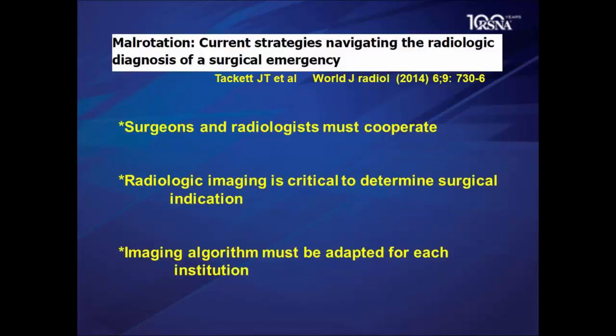The bottom line is surgeons and radiologists must cooperate. One has to be confident in the ability of the other, and actually the imaging algorithm should be adapted for each institution. In some hospitals, radiologists are good fluoroscopists with experience. We have to depend on that. In other places, ultrasound is very brilliantly performed, and then it shows every sign that I just described to you.